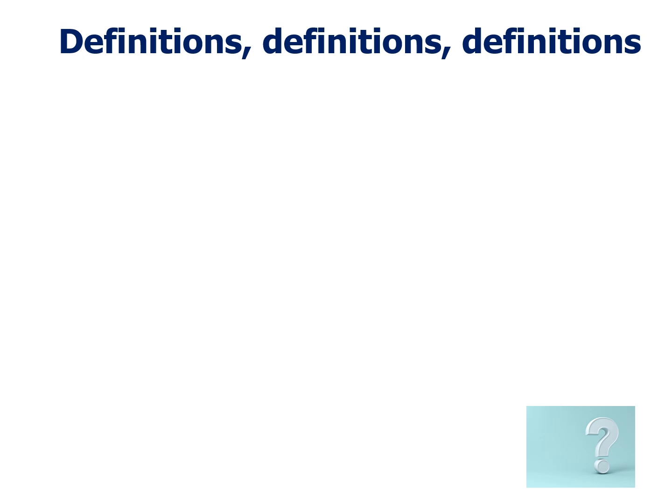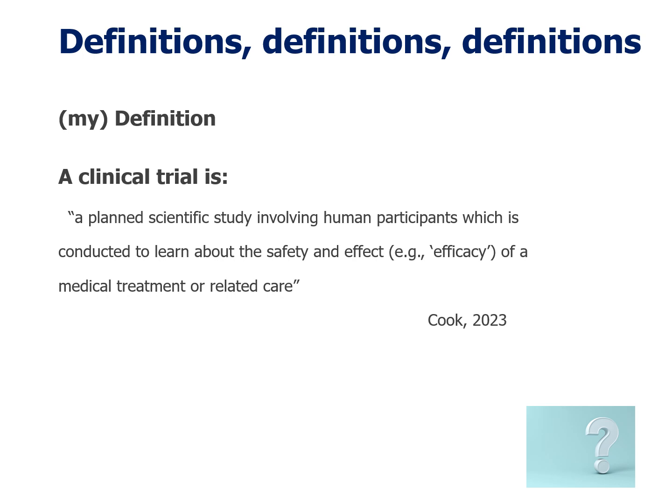So, what is a clinical trial? There's been various definitions in use over the years. My personal definition is as follows. A clinical trial is a planned scientific study involving human participants which is conducted to learn about the safety and effect of a medical treatment or related care. And there's a few aspects of this I want to highlight.